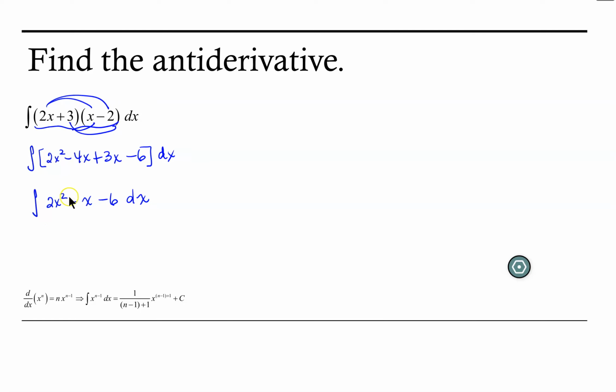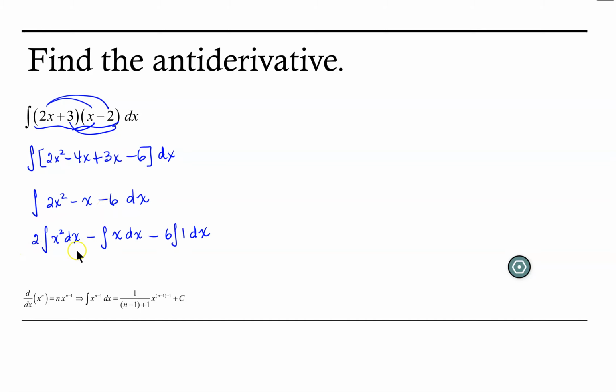Using linearity, we can break this apart at addition and subtraction. We have subtraction here, so we can break this into 3 separate integrals. And we can pull this constant multiple, this coefficient of 2, in front of our integral symbol. So we would have 2 times the integral of x squared dx minus the integral of x dx minus, and now instead of writing that as the integral of 6 dx, we're going to write that as 6 times the integral of 1 dx, where 6 times 1 is certainly equal to 6.